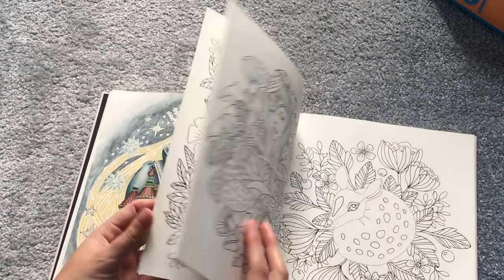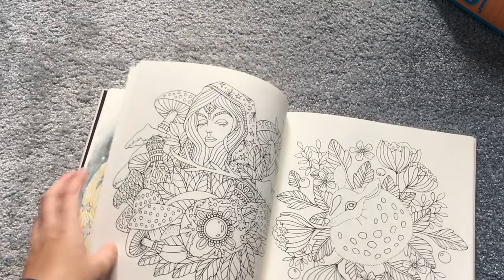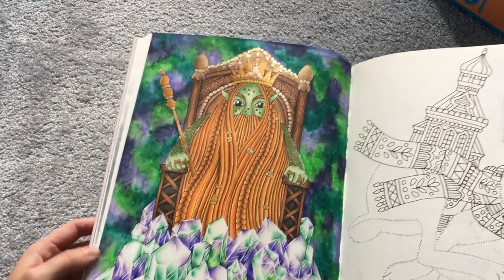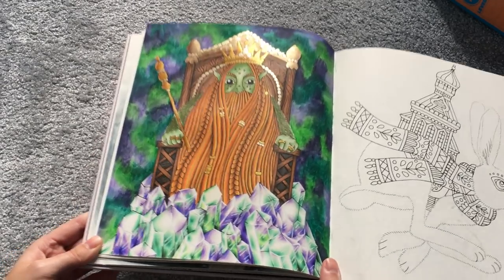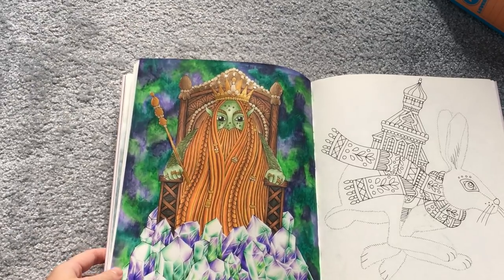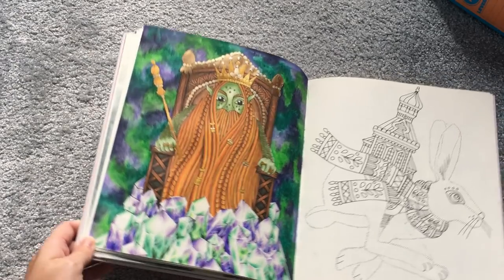And then I have done one more in this one, which would be the first proper picture that I did. And here it is. It is the Ogre King. I used Neocolor 2 for the background, Prismacolor pencils, and I used Helen Elliston's tutorial on how to do the crystals, and I love how they came out. They look amazing. So that was quite cool.